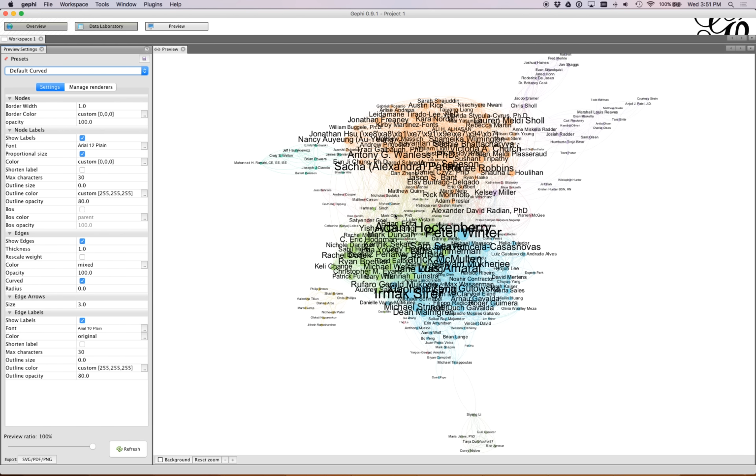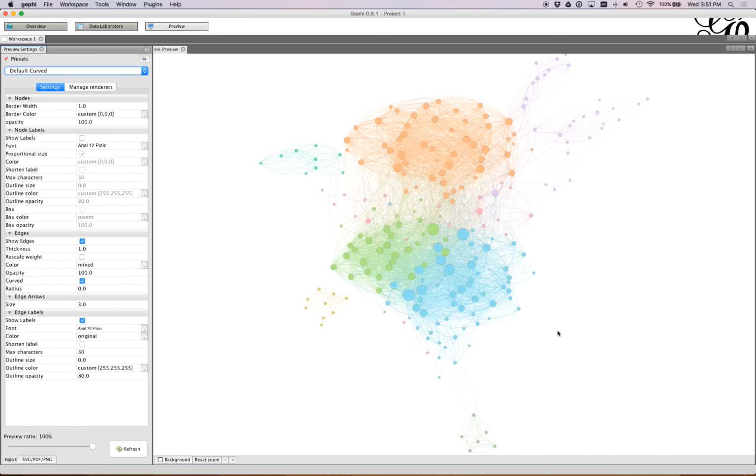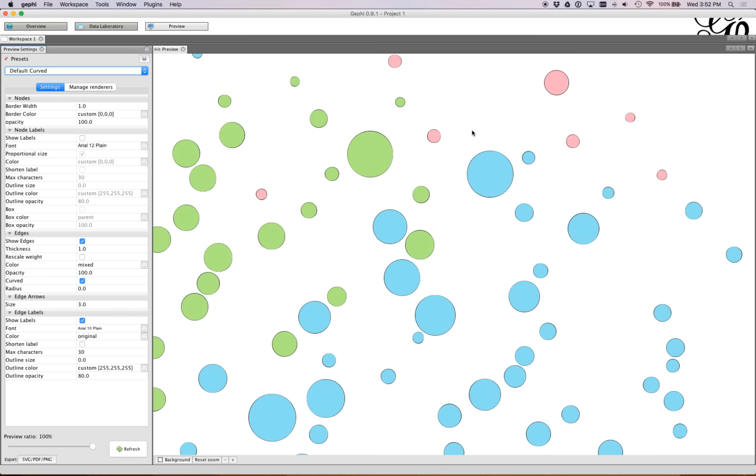So this is the default curved. It displays everyone's node name. This is very busy. It actually doesn't work as a graphic at all. This isn't that good, right? You could say the default straight suffers from the same problems. But you can always change how any one of these looks by messing with it over here. So in node labels, you could always unclick show labels and then click refresh, and suddenly our labels are gone, but we still get to keep all of the curved edges. You can customize this however you want. It's up to you, but you should definitely focus on trying to produce an image that's readable.